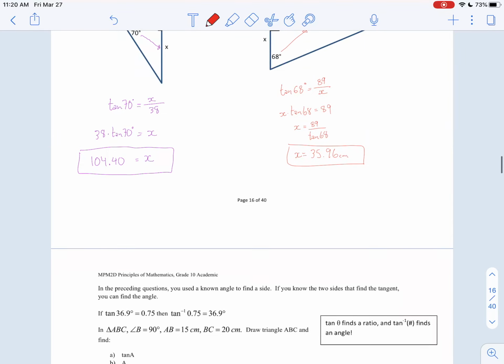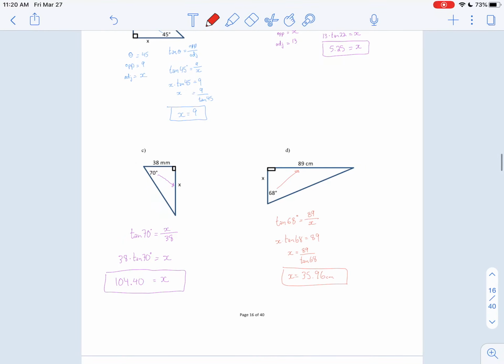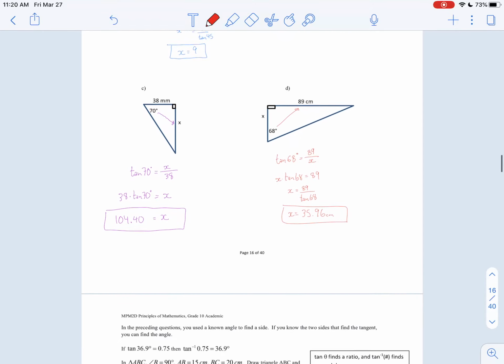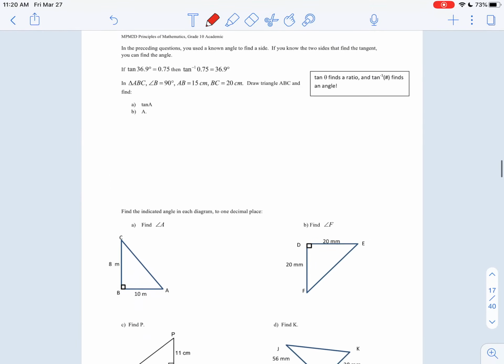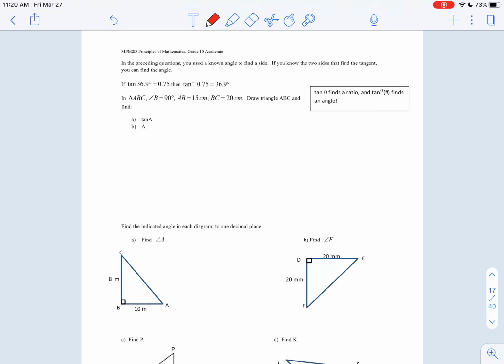Okay. So if you want to double check your answers there, if you just fast forward to this point, you can see we got the answers of 9, 5.25, 104.40, and 35.96. If you're good at solving for sides, you're well on your way. You've done this in Khan Academy, a couple different exercises. Now we're going to go on to the second part, finding a missing angle. Once again, you've done this in Khan Academy already. We're kind of backtracking in this lesson package, and we're just working with tan to start. Next lesson, we're going to move on to sine and cosine, which you've already taken a look at in Khan Academy, solving for missing sides and angles.